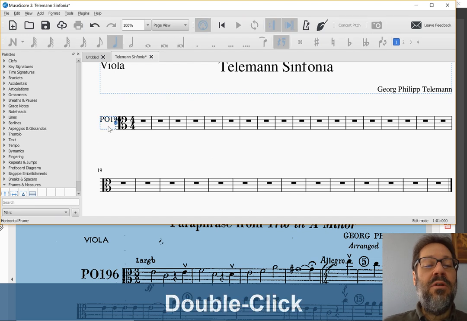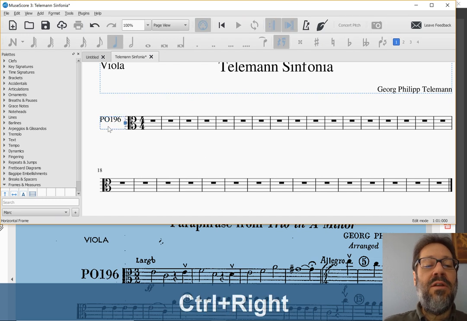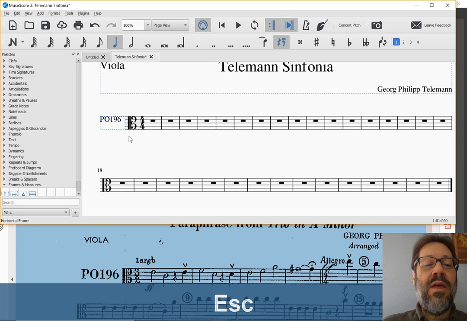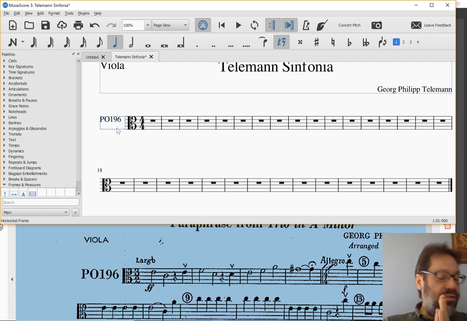And now I will double click this thing and extend it a little bit. I guess that's something that if we wanted to improve autoplay some, we could try to make it expand horizontal frames to contain the text. Yeah, that's either P0196 or PO196, but whatever.